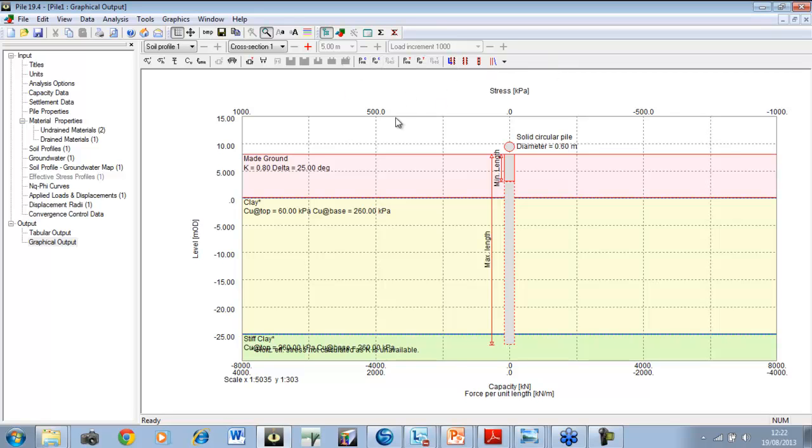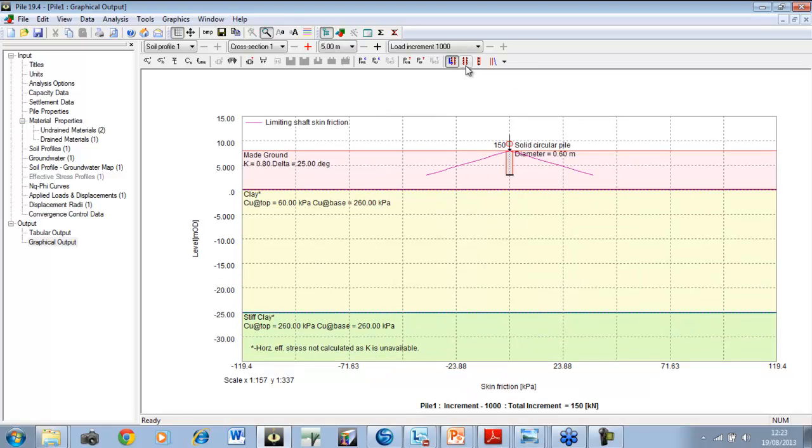And as you can see, we've got the capacity analysis in the middle here. So we can look at the shaft skin friction and the limiting shaft skin friction. So we've got these values here. And as we press this plus button here, we can go down and have a look what happens as you increase the length. So our length was around 16 meters. So this is the length that we're most interested in based on our capacity analysis.